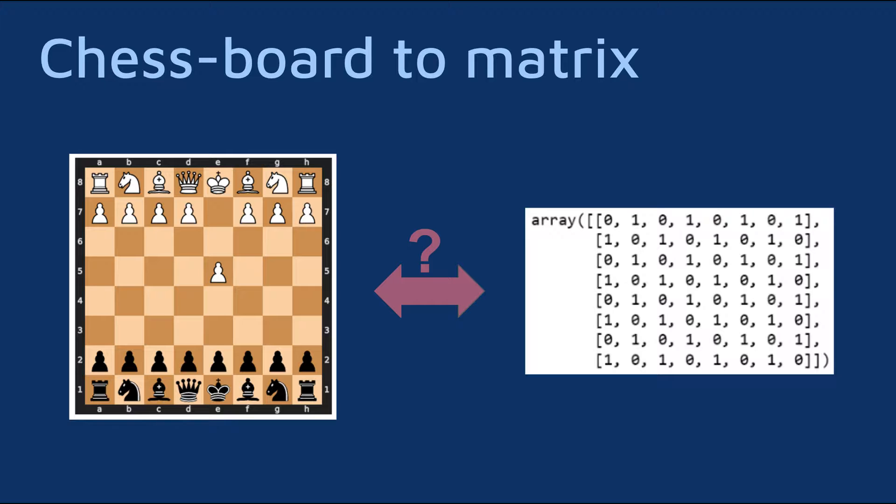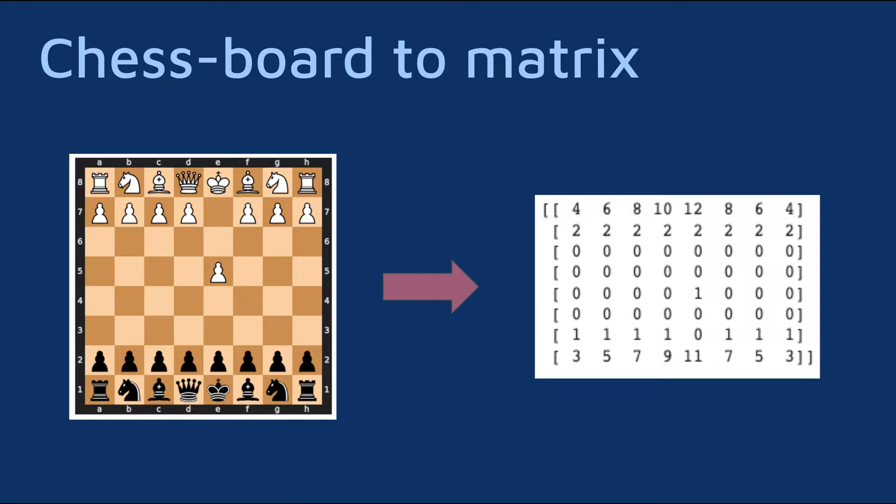Now we can think about one of the major obstacles between us and training the CNN. How to represent a chess board to a neural network? Remember, a CNN generally can only accept tensors, 2D or 3D matrices, that contain nothing but numbers. How can we convert the notion of a bishop or a king into a mathematical object? When representing a chess board position as a matrix of numbers, one approach might be to simply assign a unique number to each chess piece. For example, we might use 1 for a white pawn, 2 for a black pawn, and 4 for a black knight, and so on.